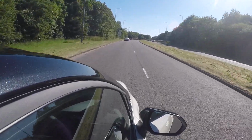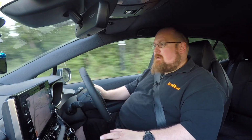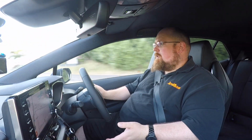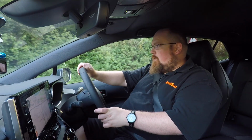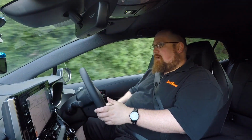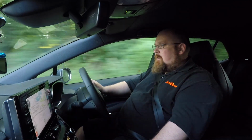The interior as well is very modern and it's very up to date. I really do like it, and it's incredibly comfortable. Then comes the ride and the handling, which is the high point and the highlight of the new Corolla. It rides beautifully and it just handles really well. I mean, it's a huge step up from the Auris and Corollas of the past. I really am impressed with what Toyota have done with this new Corolla.